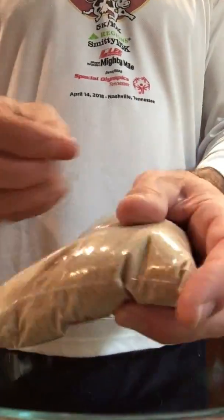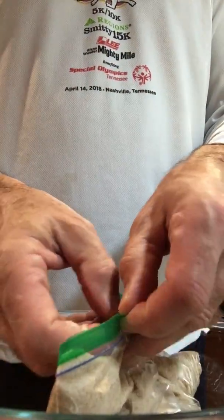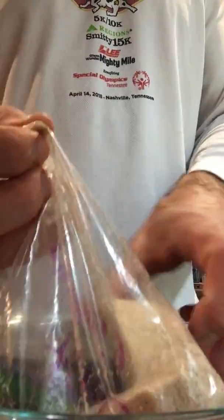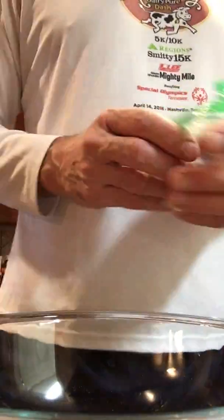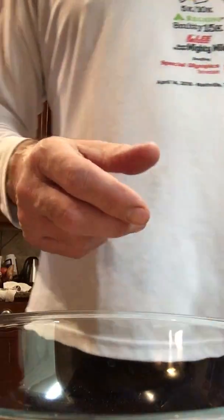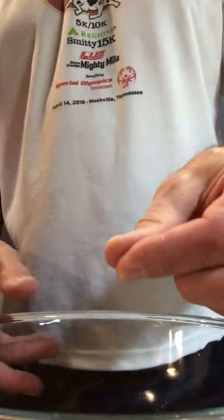One thing I did not mention is you have to have your sugar and cinnamon mix ready to go. So if we set this right here, you can see that I take it from the bag and I put it in the bowl like this. How much do you need? Enough, but not too much. I don't know. I've never measured it. But it's like a sandwich-sized bag, and it was mostly full. It's been reused a lot, so I'm going to put that in the trash. So it looks like there's some kind of nerdly in there. That's okay.